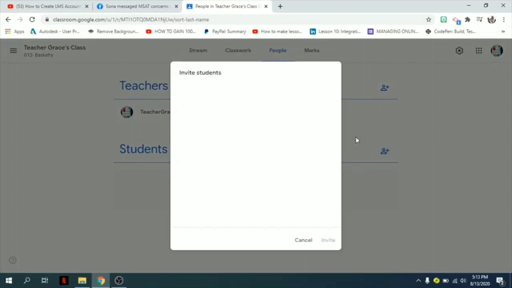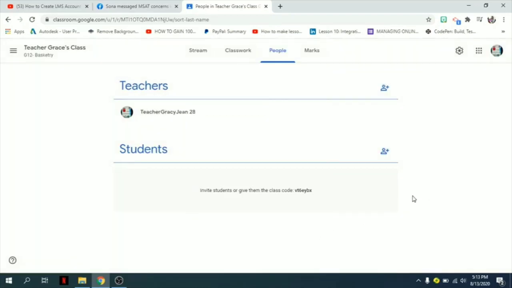Just ask for their email address, or give the link automatically so you don't have to type one-on-one, because you would put their email address here. For example, most of us only have 25 students or 20. If it's easier for them to be given the code, that is possible.